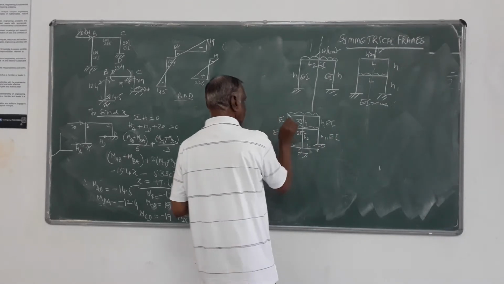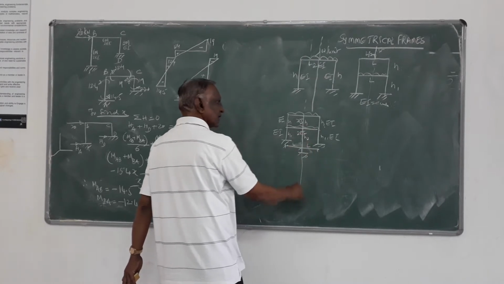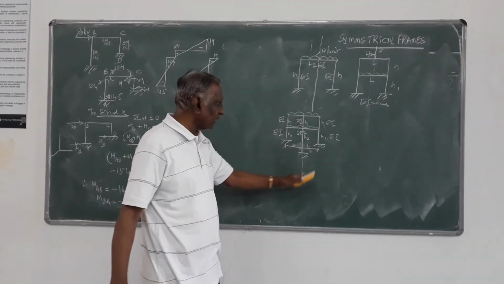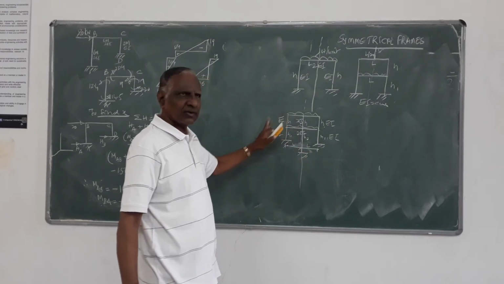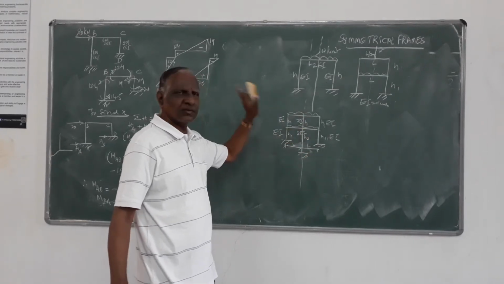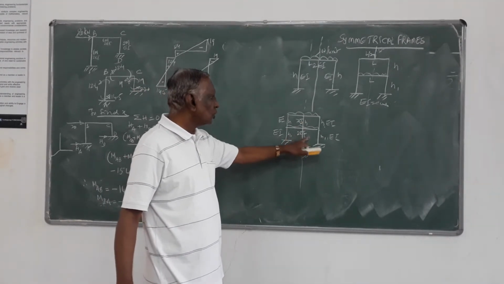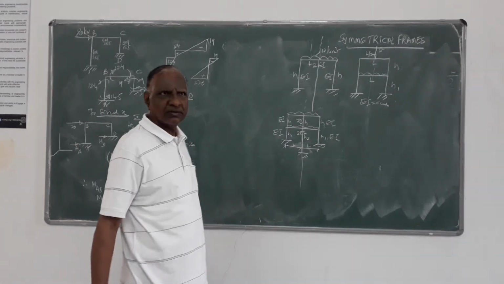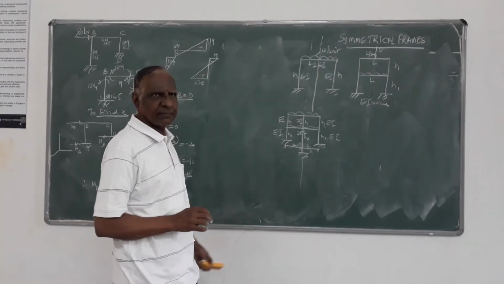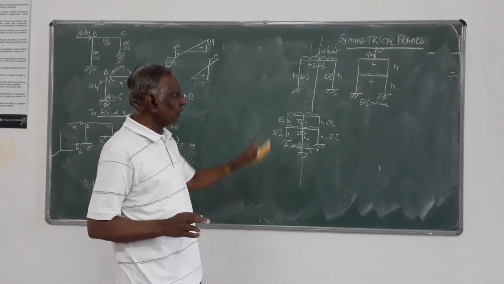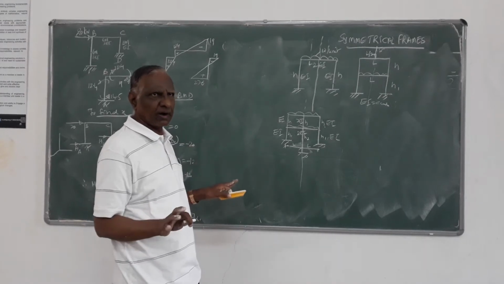See, this is also perfectly symmetric about this central line, about this particular line. Symmetry you have to check geometry wise, as well as moment of inertia wise, as well as load wise. It is perfectly symmetric. This is called a two-bay, two-story frame. All these types of frames we call symmetrical frames. And one advantage I already told, they are only non-sway type of frames.